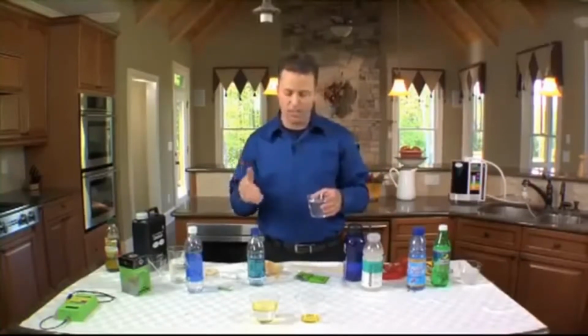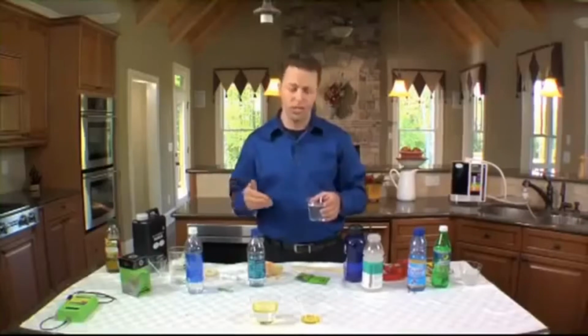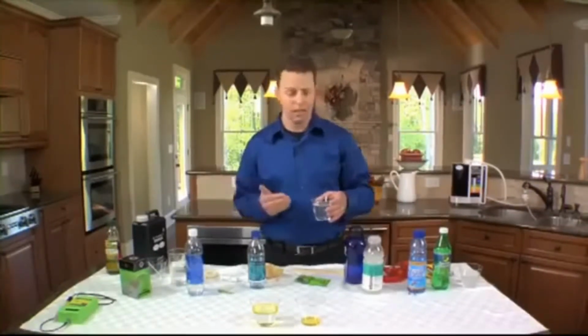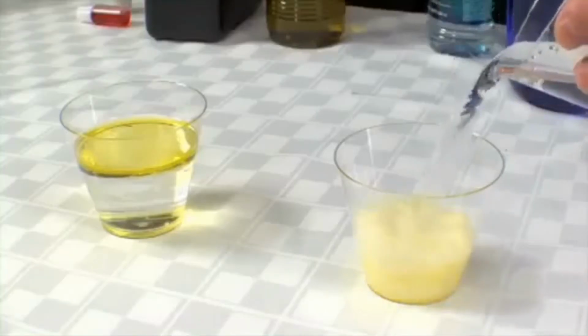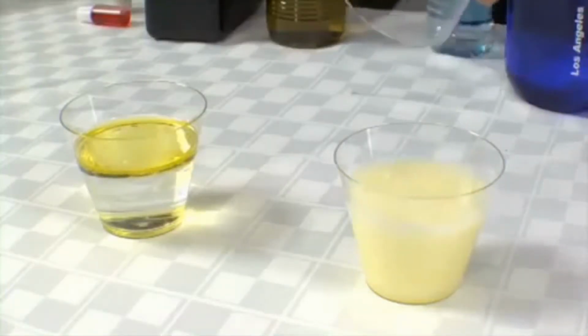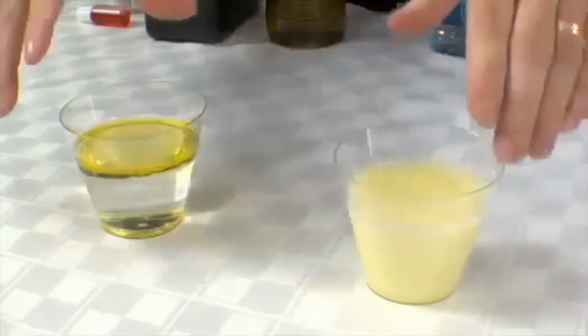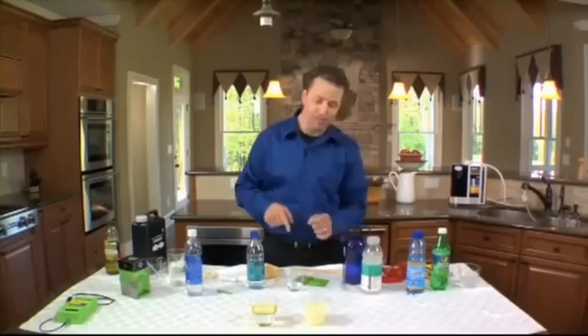Most of the herbicides and pesticides today are oil-based. So anything that they're putting onto our foods, they make it oil-based so it doesn't wash off when it rains. It makes sense. But when we take our 11.5 water now and we pour this into olive oil, look what just happened. That is completely emulsified right in the cup. That's amazing. There's chemists out there that say that's impossible. That shouldn't happen. But look at that. We just emulsified this oil.